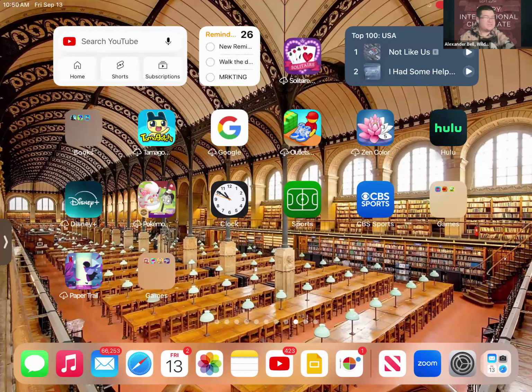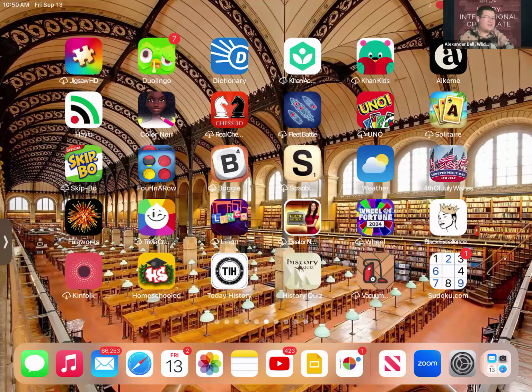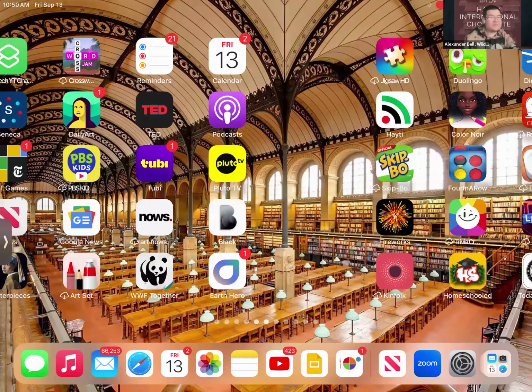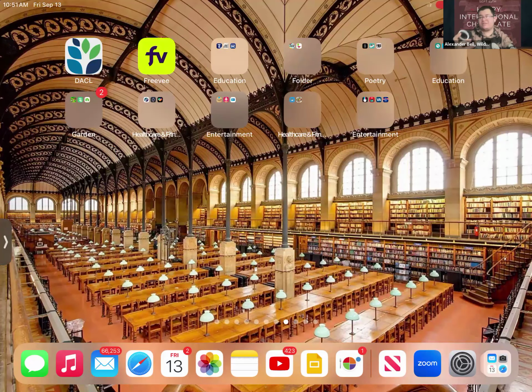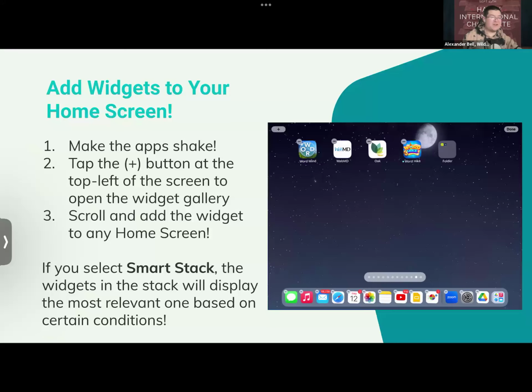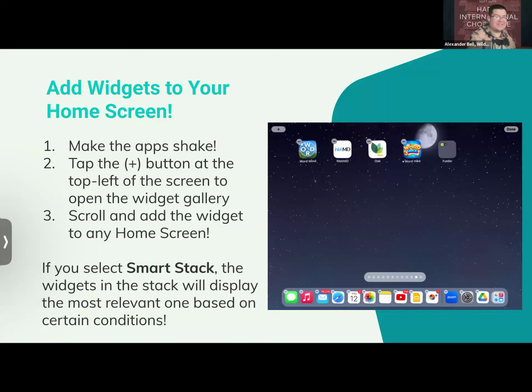So for me, I would sometimes have some screens with a set of widgets, some screens with no widgets, a screen just full of widgets. It's really up to you on how you want to organize your device. On my phone, I have one screen full of widgets, and I have two screens with just my apps. So that's me, but everyone's going to be a little different. So again, I was really happy to showcase what widgets are and how to add them to your iPad, so that way you can utilize them.